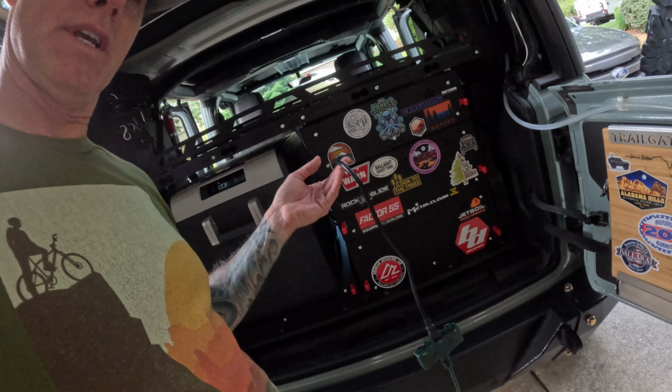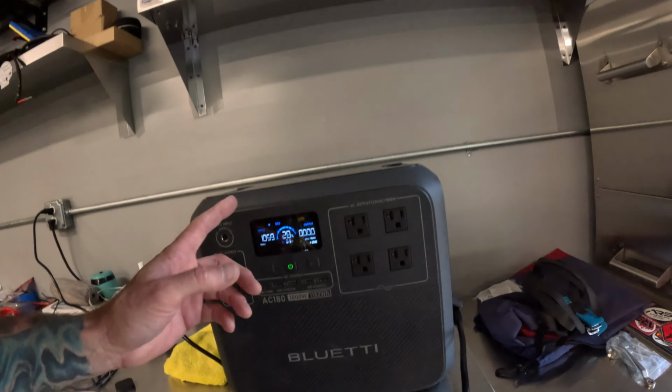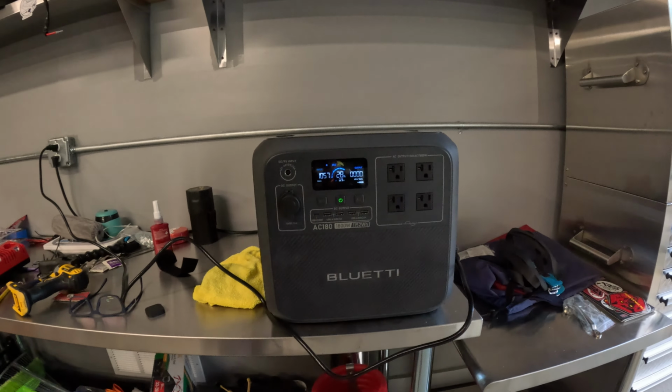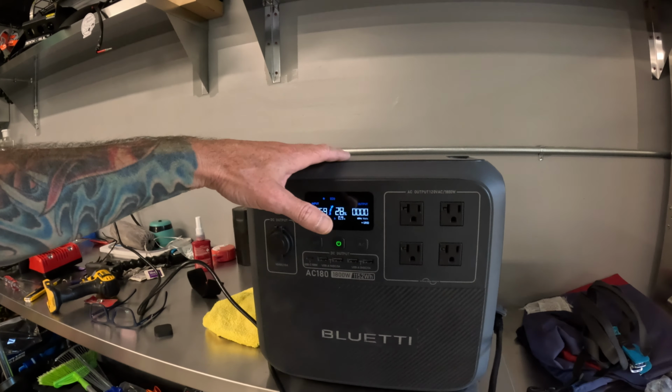Quick note, guys, something I like to do while I'm packing the Jeep out is I'll go ahead and plug the fridge in to the AC outlet in the garage, so it can cool down while I'm doing the pack out. That way when we put the food in, it's not going into a warm or hot fridge that might have been sitting out in the sun. The other thing is, I'll go ahead and start charging our Bluetti from the house as well, so that we can start off with a full power supply.